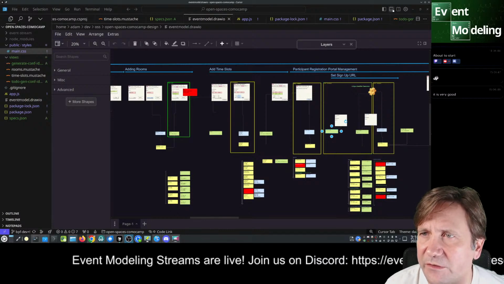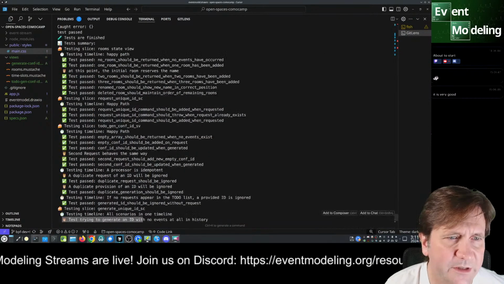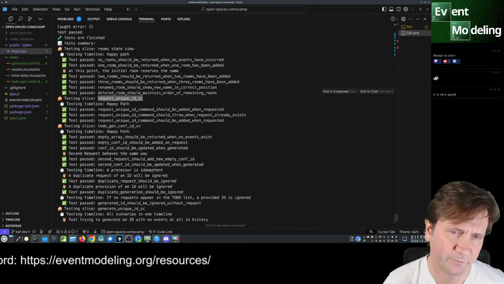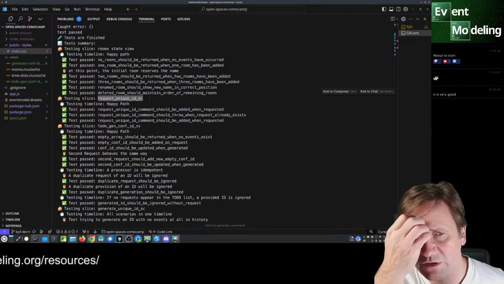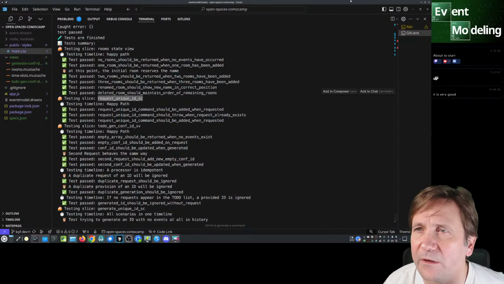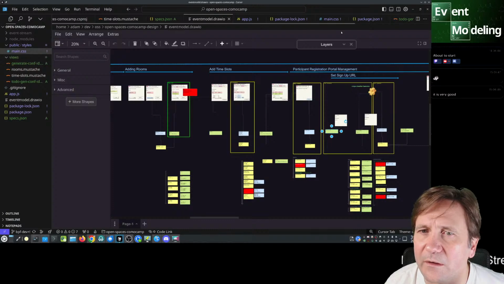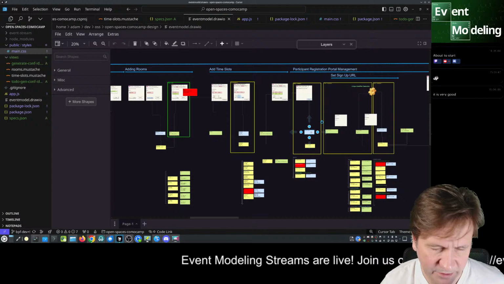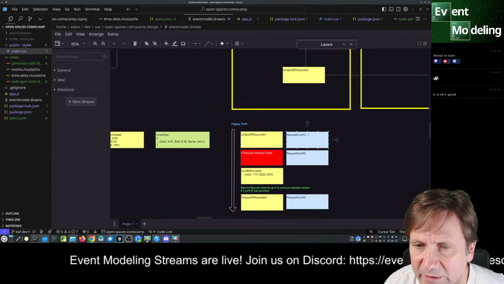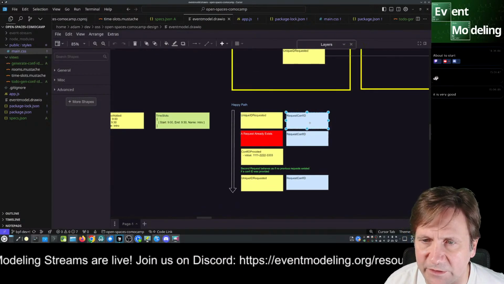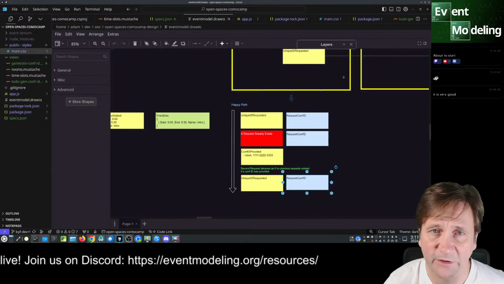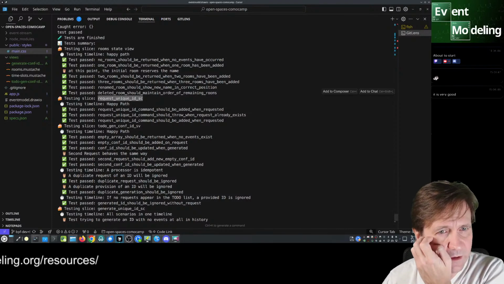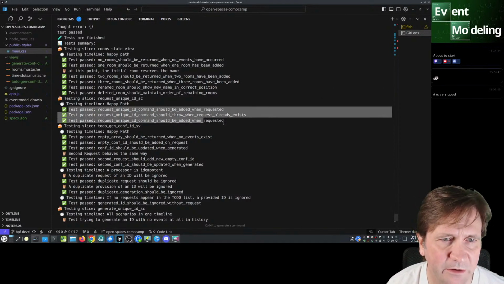So if I go here, we can see that this request unique ID state change is here. This is the request. Right, request unique ID. And then these are the 1, 2, 3 tests that we have here. And we can see that those are the three tests that we have passing here.